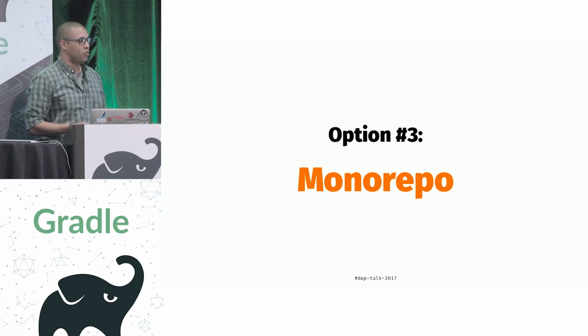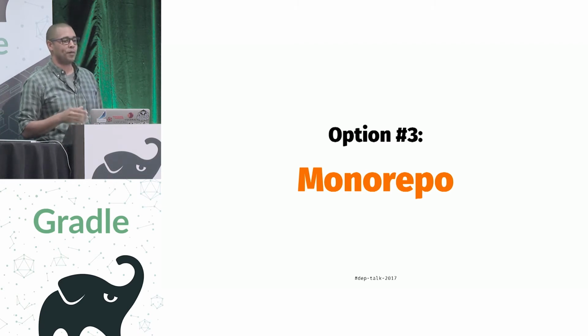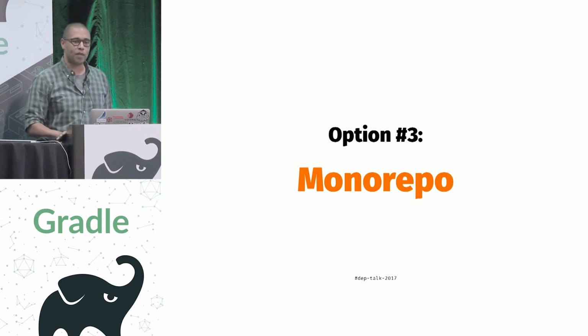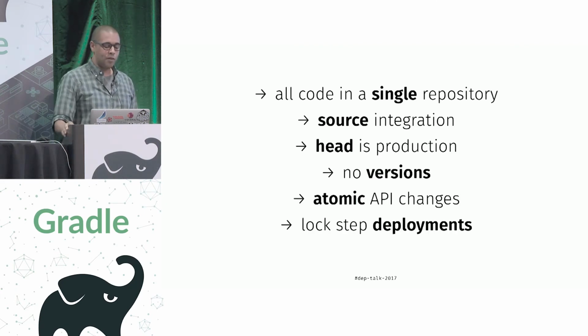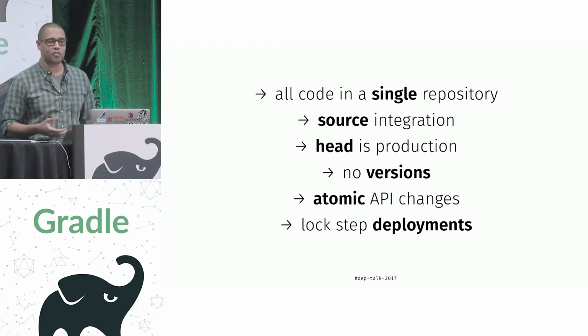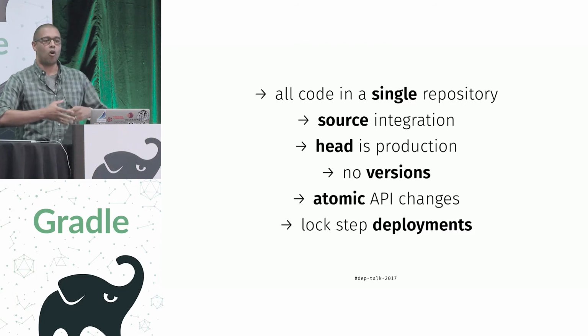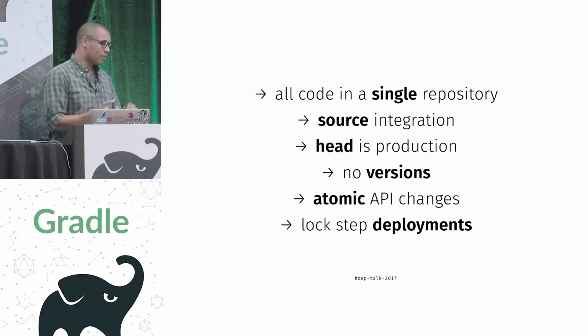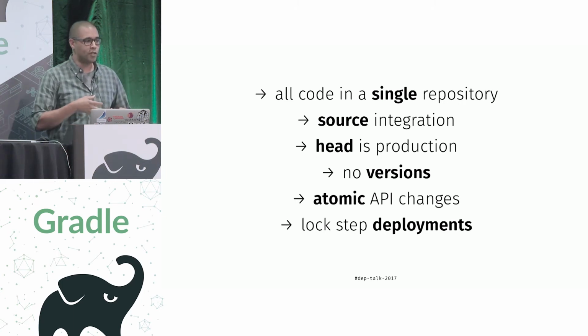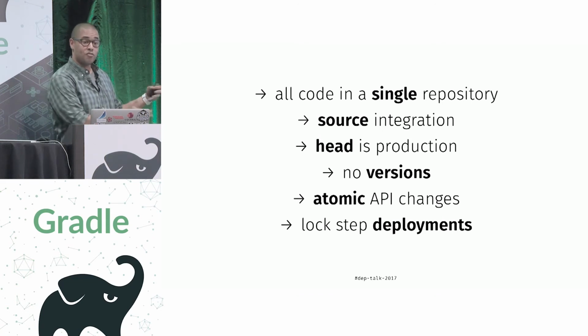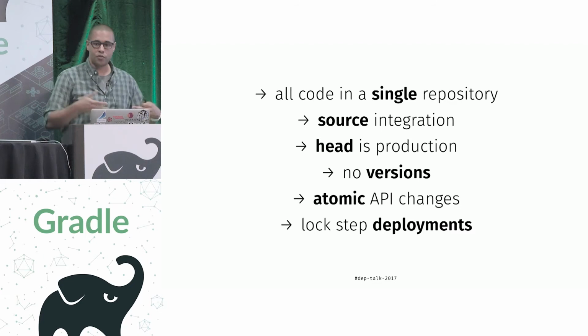So the monorepo is a solution that was popularized arguably by Google, and they've been doing it for 10, 15 years. And the monorepo has a lot of attributes, some of which I'll touch on. But the idea behind the monorepo is that all of your source code for all of your libraries and all your applications is in one single source repository. That all integration between your projects happens at the source level, so that you're not pulling in binaries. And everything I described before, and everything we do in Gradle is about binary integration, but you're doing source level integration.